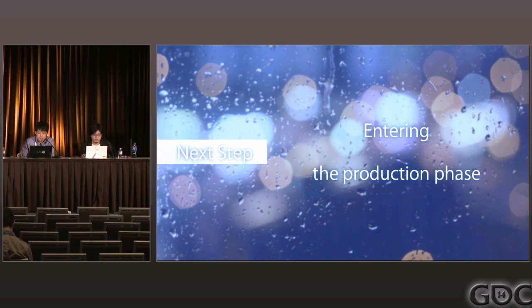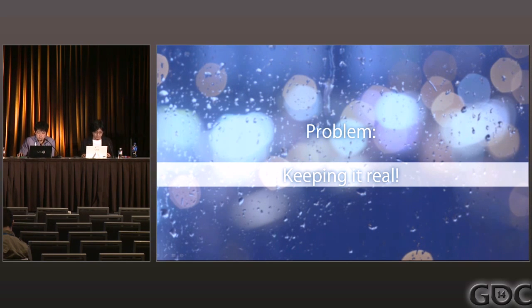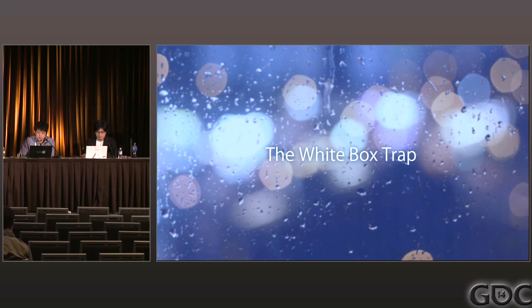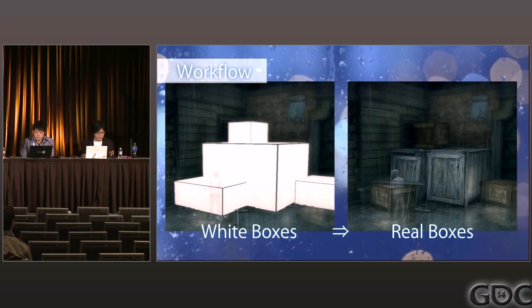We had the general outline of the game, and the prototype was completed. It was now time to begin mass production of assets. But as we constructed each level, the need to create a realistic city became a major burden. I blame the use of level designs based on white boxes in the game engine. The level designers would insert placeholder white boxes into the prototype levels as they were being constructed. Then, the designers would turn those boxes into real objects and place them on the map.